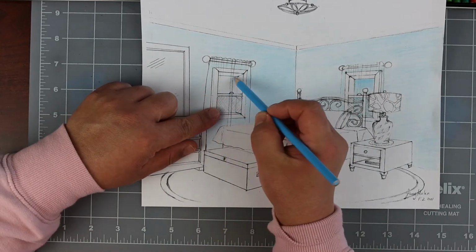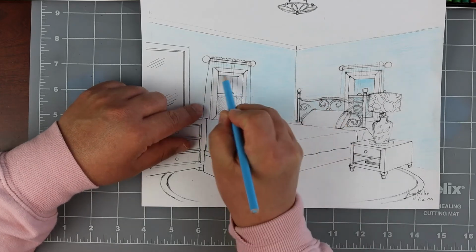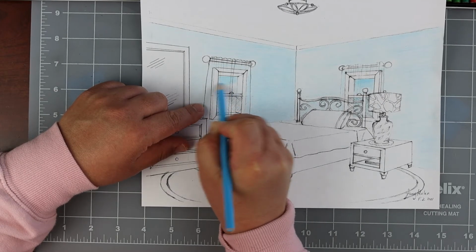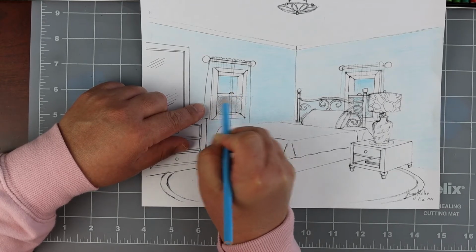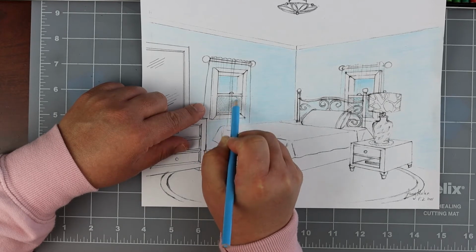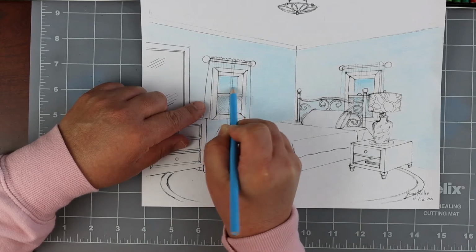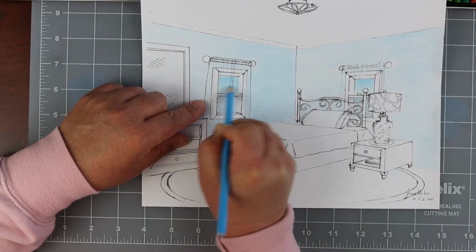And let's figure out where the opening is for this window over here on the left. I see that this area right here is it. I'm going to do the same thing. I'm going to put the shading in for the sky and make it a little bit more intense at the top. And as I come down, I'm going to make it a little less intense by pressing less hard on my colored pencil tip. Okay. Just so it's a little bit lighter, kind of a lighter whitish blue, and a little bit darker up here, a little bit more intense. I'm pressing harder. There we go.